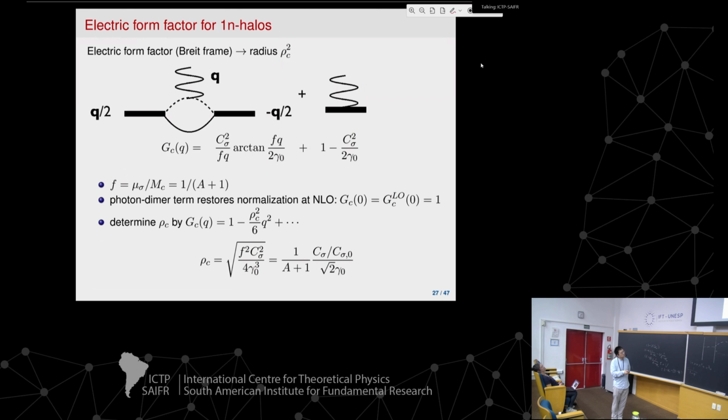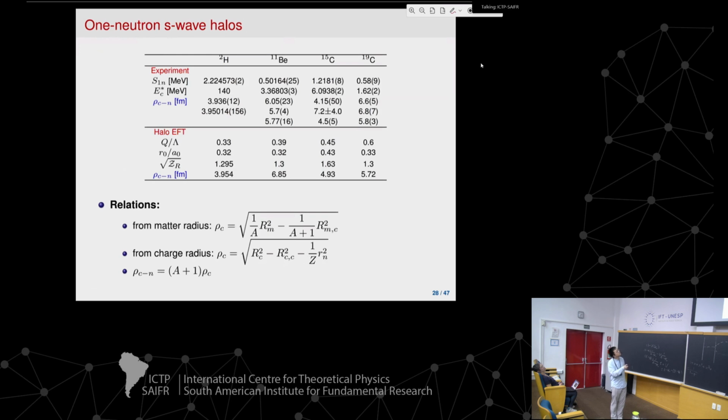If you know the binding momentum and the effective range, you will know how large this number is. And if you plug the numbers in, like what we did in this table, we will get this core-neutron distance from the halo effective field theory. You will see that for those two different systems, we show agreement between the experimentally measured values and the theoretical predictions. So this shows that the EFT has shown some universal features for these different one-neutron halo systems.